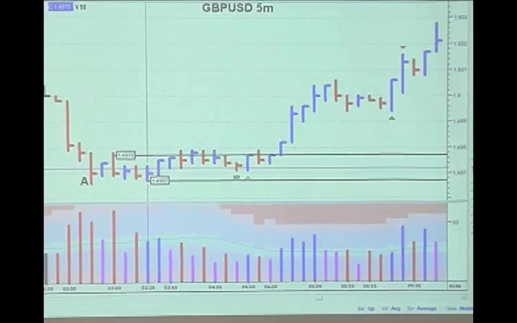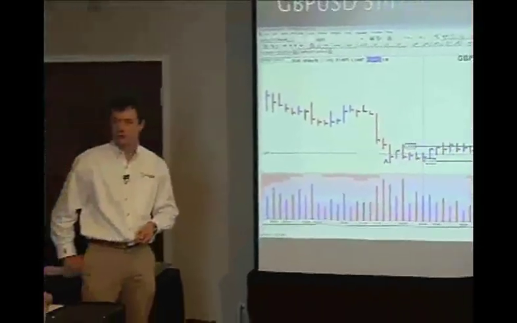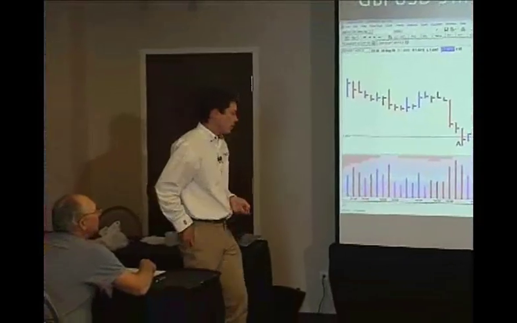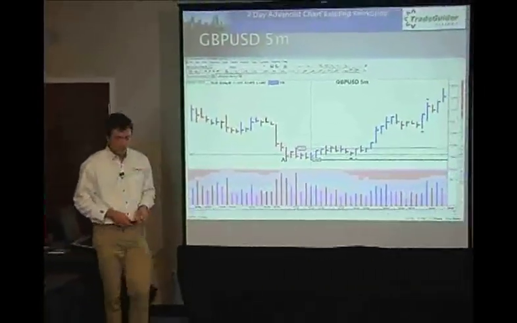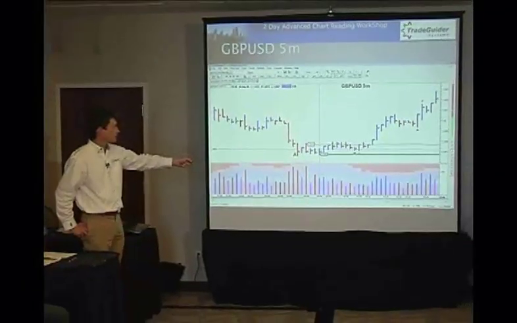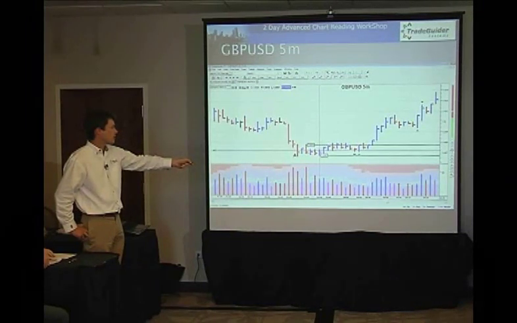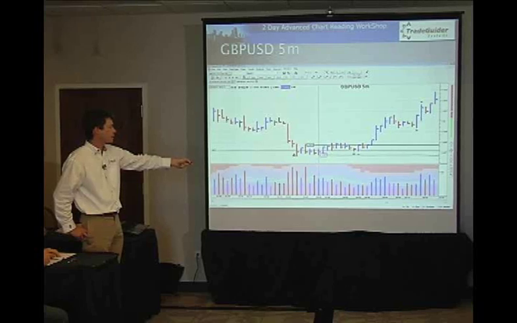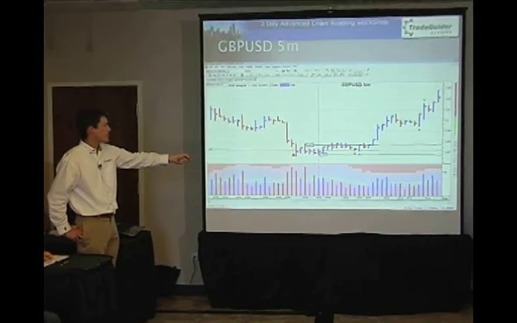So, I don't know. Does anybody want to mark W and S on their chart for strong bars and weak bars? Okay, so point A is an S, and the next one, the blue one, that's an S. The red one is an S, and the blue one after that is an S, and the red one after that is an S, and the one after that where the low is marked 149.67, that's an S. The next one is an S because it's an up bar and an increase in the volume.